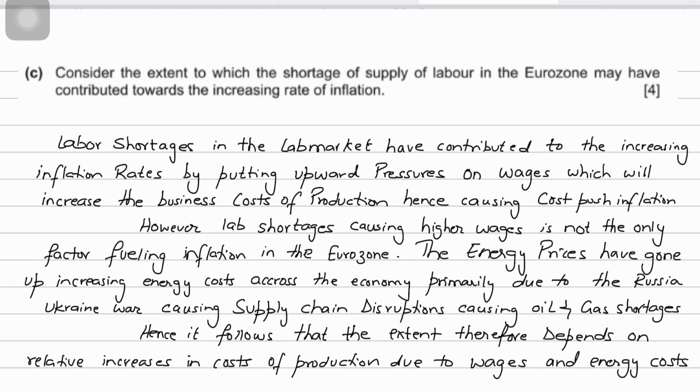To what extent? So firstly, you need to talk about how shortage of labor supply is causing cost push inflation. Then you need to talk about other factors that are causing the cost push inflation, and then in the end comment on to what extent this is the contributing factor to the cost push inflationary pressures in the Eurozone. That's how the marking will be done in your exam for this particular case study.